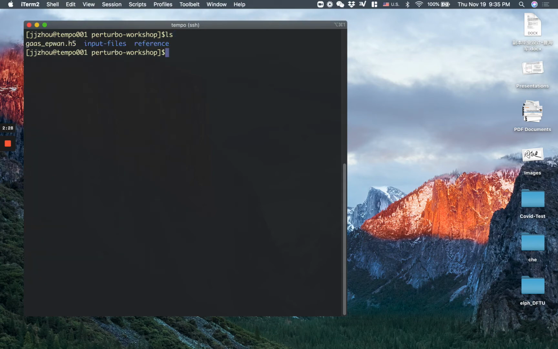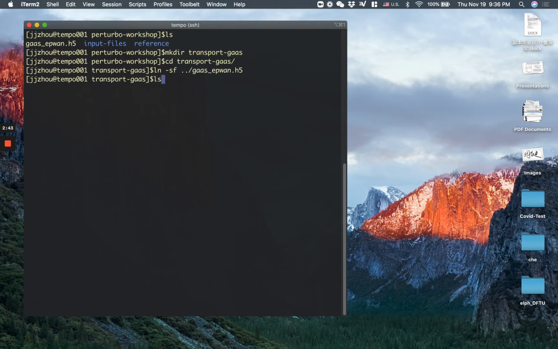Okay, now let's create a folder for this demo. Before the transport calculations, let's first create a soft link. The reason I create a soft link instead of directly copying this file is that this file is quite huge.